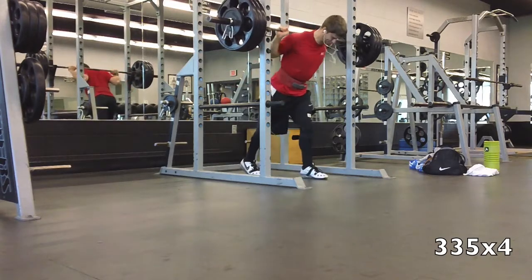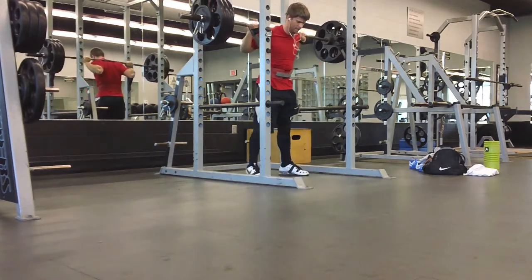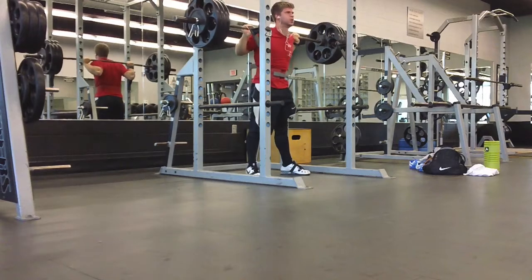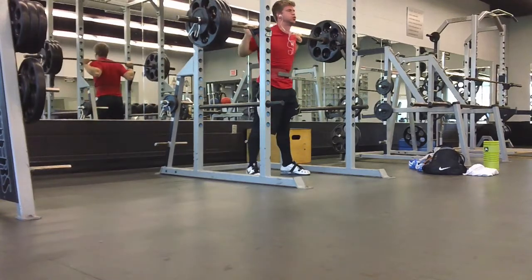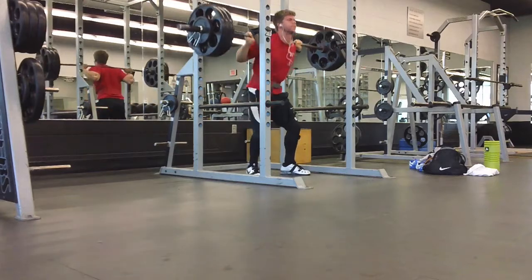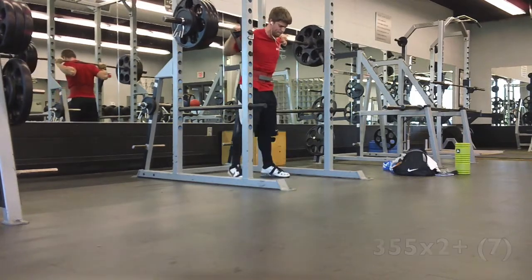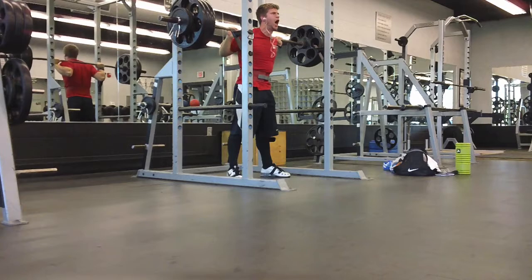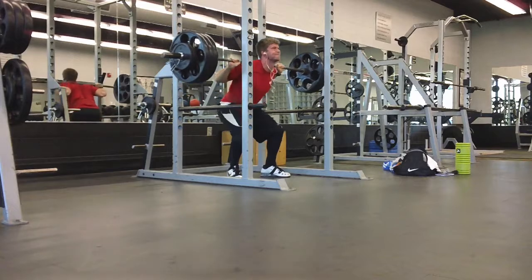Another thing I wanted to note, if you watched my previous video, I talked about how my squats haven't felt incredibly poppy lately, but this day, totally different. All of my sets felt really, really good. I made some very minor changes to my form, especially during this workout. I think this is the 335 for 4 here. I noticed, between 295 and 315, I had a little bit wider stance, and it felt incredibly better, especially on my knees, which I'm having nagging issues with. There's something wrong with my right knee, but I've even had stuff with my left knee as well. It's not something I can't push through, which is irritating, but widening my stance, which probably helps me not track as much over my toes, helps a lot.